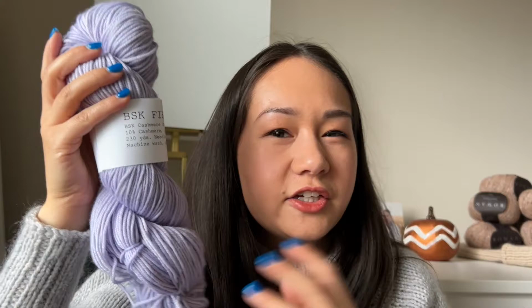It definitely looks like small batch hand-dyed yarn, just because you can tell from the label. You know, this is not like a corporate brand of yarn. And apparently this is dyed by someone who works at that yarn store, so they carry that line of yarn at the store. And I was like, okay, well, I have to get something because local dyer, small business, I'm all about supporting that. So this is a DK cashmere blend. It is 10% cashmere, 10% nylon, and 80% merino. It is 230 yards. It says it's machine washable, and you dry it flat, so that's pretty cool. It's probably because it's superwash merino, although it doesn't say superwash on it, but it is really soft.